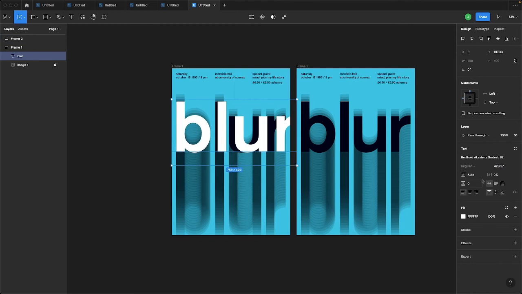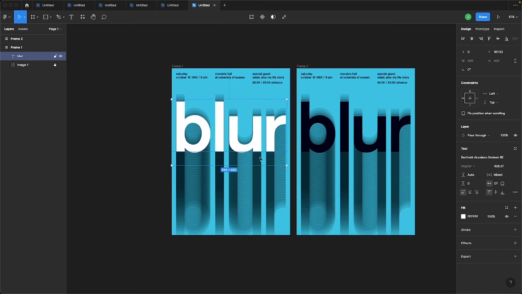Now I'm going to adjust the line spacing. And the L is lined up, but these are off, so we need to individually kern these. So you're going to double click and then click between the letters, and then drag the spacing for that one. Click between these two, drag the spacing for that one. Okay.